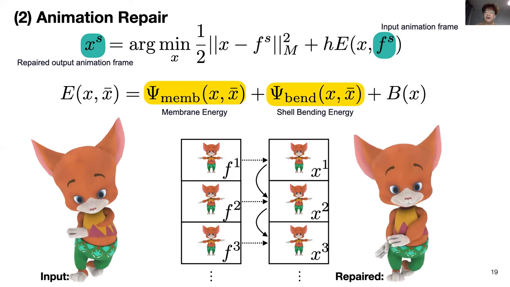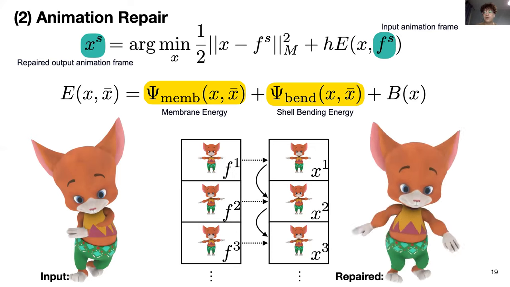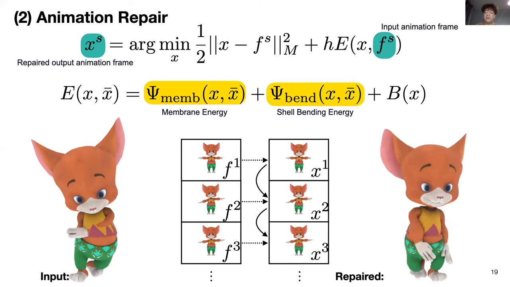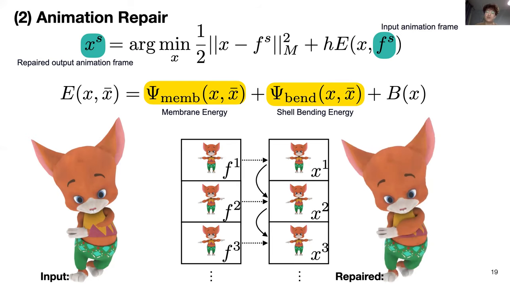Since here we apply discrete shell deformation energy, we can directly and controllably preserve both intrinsic and extrinsic surface features. IDP both fixes the intersection and also gives nice deformation effects at these new contacting points around the corrections.